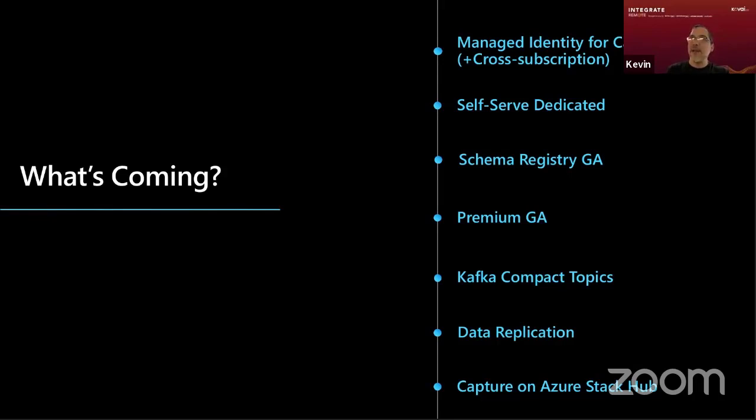We're also working on Kafka compact topics. There's a nice write-up in our docs about compact topics and what you can do with them. But we're really doing this because there's a lot of folks who are migrating from Kafka who are reliant on compact topics. There's some Kafka connectors that need compact topics. But if you need a key value store, our recommendation is to go use something that is a key value store. Materialized view, you go use Cosmos DB, push it to there, and then you can have all the power of querying those and not have to go and repull your streams to go look at key value pairs if that's how we're using compact topics. But we are working on it because it helps unblock some customers.